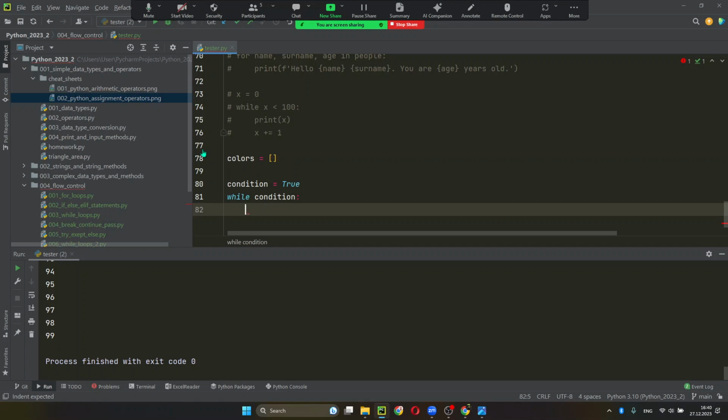And I will ask the user to enter some color name. So user input equals to input. Let's say enter color or type, let's say exit to quit.